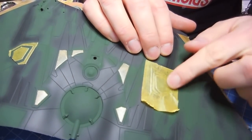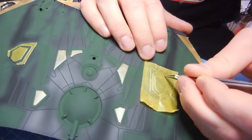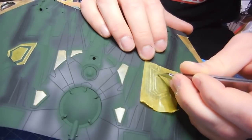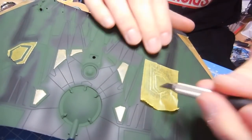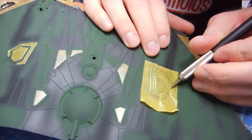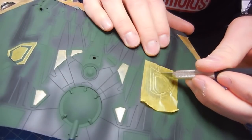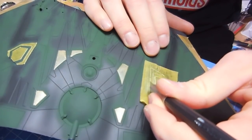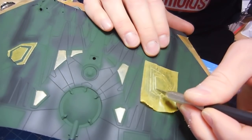Alright, so what I'm going to do is just kind of push all of this down. Now, what I'm going to do, alright, so I get my knife here. There. Oops. There. Cool. Okay. I'm just going to cut these off here.